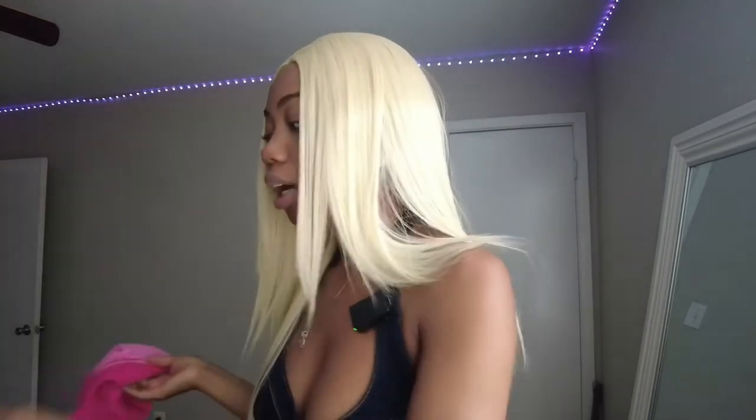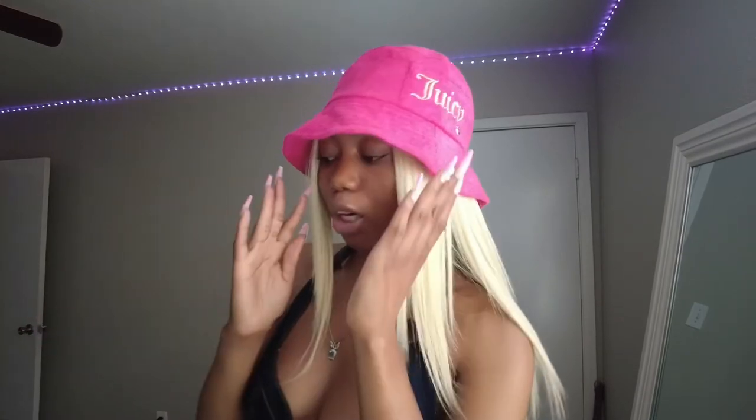Look down, whatever you want to do. So I actually have two more things I'm gonna try on with it. Like I said, the pink bucket hat and this little puffy pom-pom beanie. So let's try on this. I never know if this goes in the front or the back. We're gonna just see. Oh yeah, this is giving Barbie. I'm a Barbie girl in the Barbie world. That's fantastic. You can brush my hair. This is giving very much Barbie.